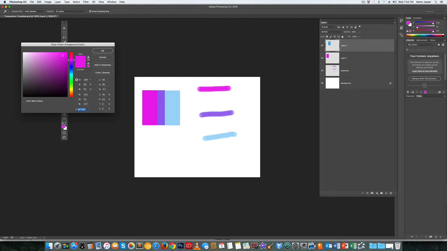So, in order to write, I would write down the numbers. I wasn't when I was recording it before, but I was copying the hexadecimal, which is down here. Command C or Control C. And then copying the RGB, 235, 25, 237, and then the CMYK 30, 83, 0, 0. So then I'm going to click OK.